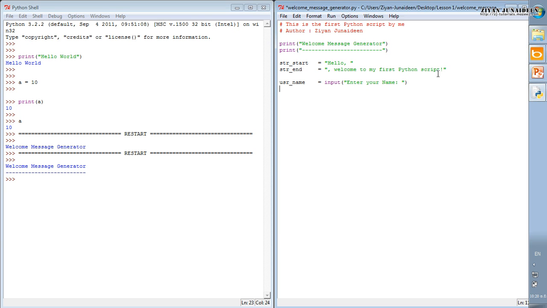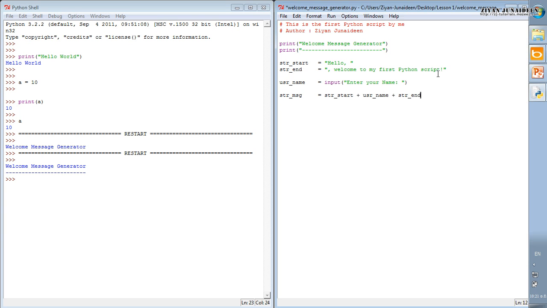Alright, so what I'm going to do is process the information and make one welcome message, strmsg equals, well, we can say str start. We are going to concatenate it with the username and with this str end, the end part of the greeting message.